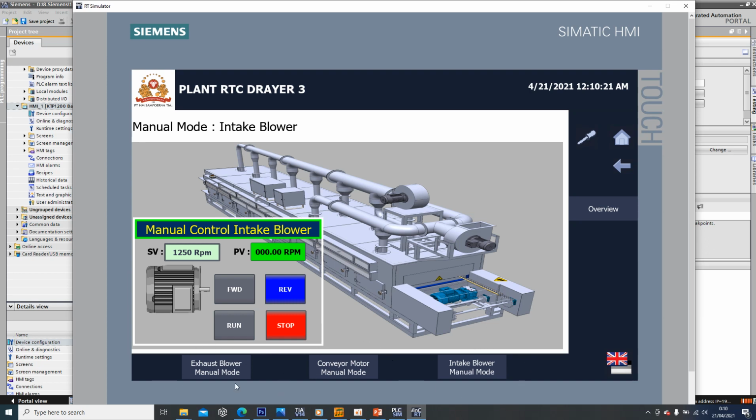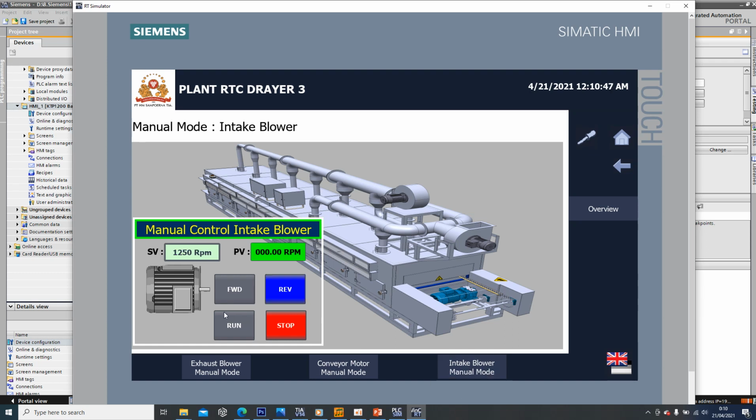For example, if I operate the exhaust blower, we press this, and the manual panel will change. If I want to control the compare motor, I can press this, change this, and then intake blower, change this.